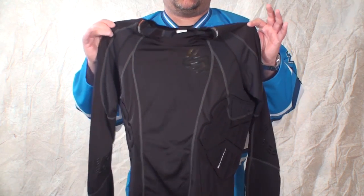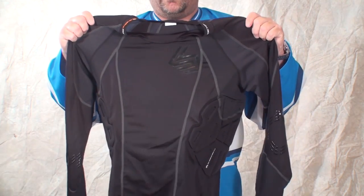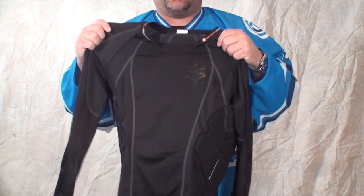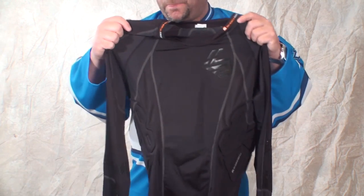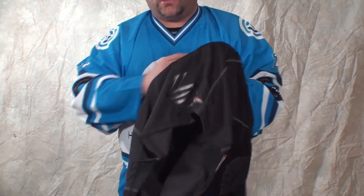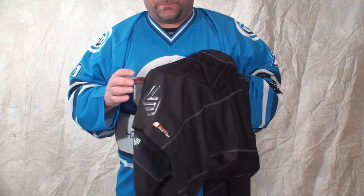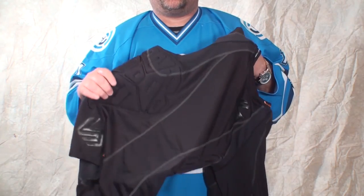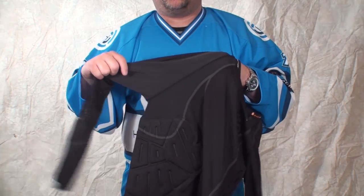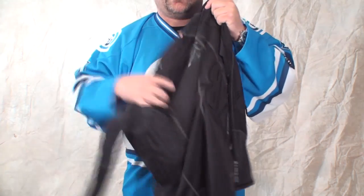What's really cool about this is it's not your standard shirt — not just a regular nylon or Lycra shirt that everybody else is making. Shock Doctor took this shirt to the next level. We all have shoulder pads when we're playing, and out there on the ice, a stick, a puck, or someone getting into a fight — something always has a tendency to find that open spot where there is no padding.